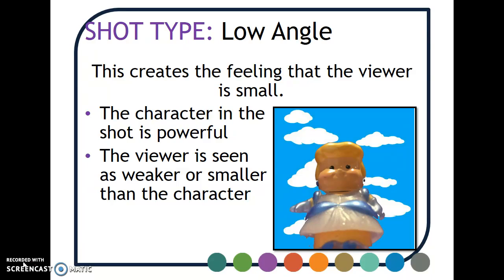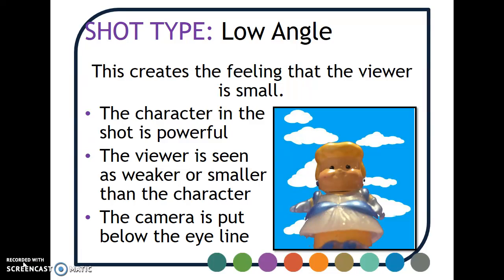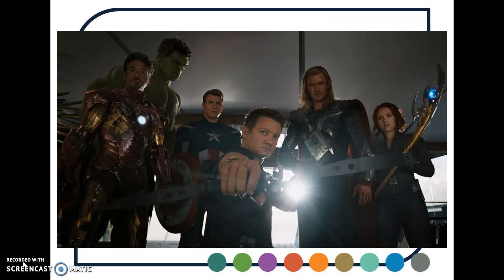It's why, for example, when you've got Toy Story and Buzz is first introduced, it's taken from below the horizontal line. It's because that makes him appear to be of greater stature than the other toys, more fancy than the other toys. So you take this shot by crouching down effectively and pointing the camera upwards.